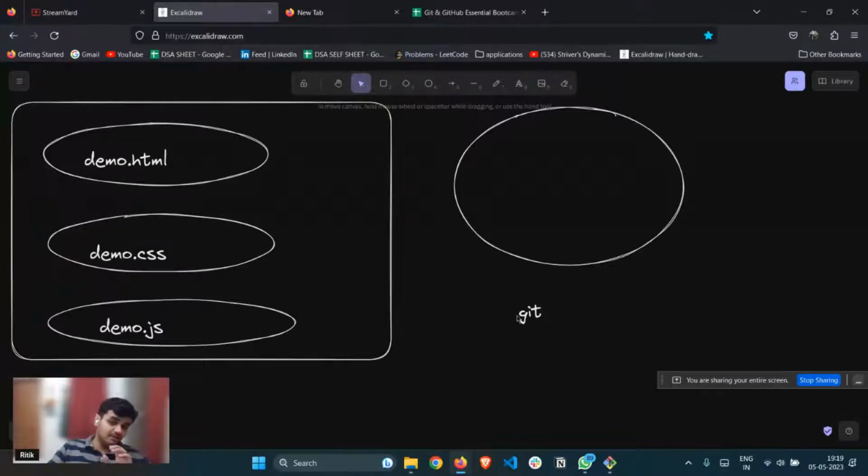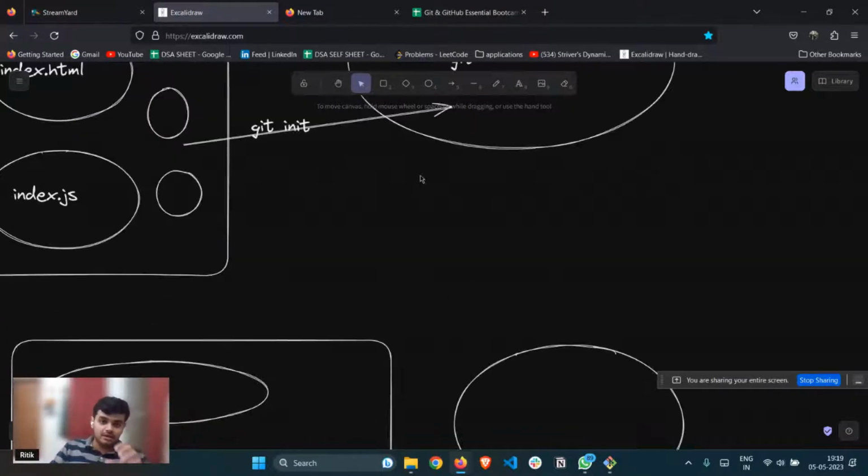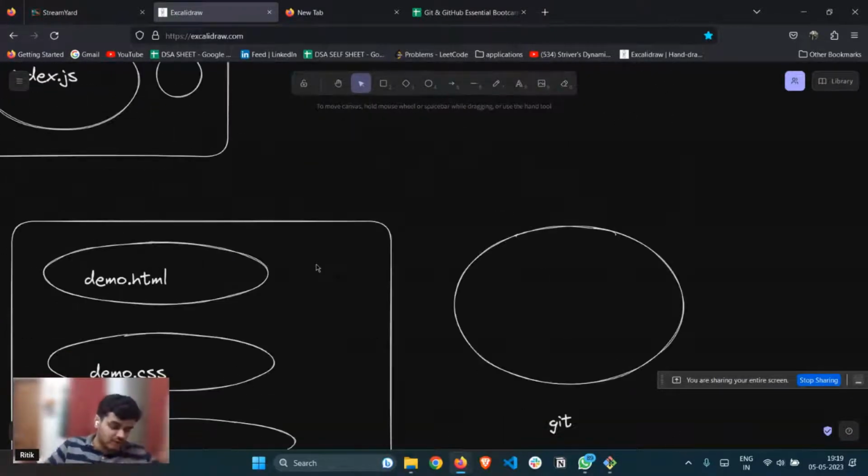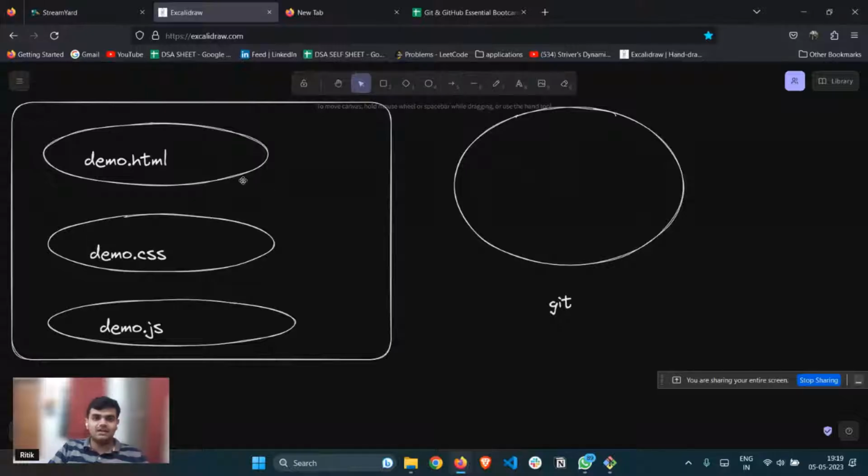Now I want to send this demo.html file to Git. Earlier, when I did git init, my whole folder got initialized. But inside the folder I have some files, and obviously I want to send some files to Git so that the other person can receive them as well. For that you have a command.